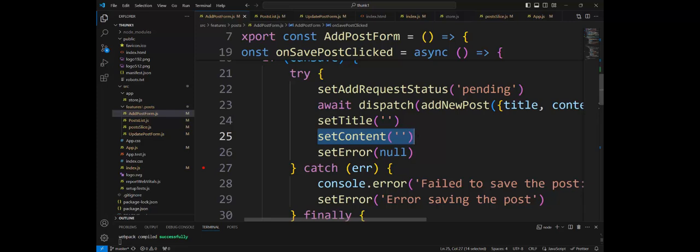It is a primitive type of data, and they change the reference of title, only changing the pointer to a new location. The new location value is empty. In the new location, set content to empty. It means title is always in the same location, and content in the same location, and only the reference changes. The pointer points to another place.